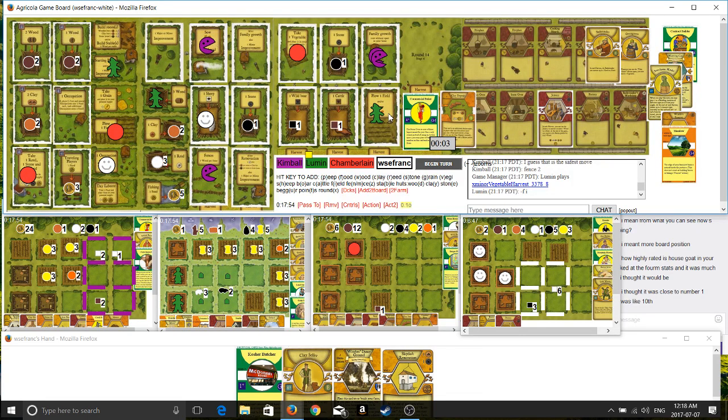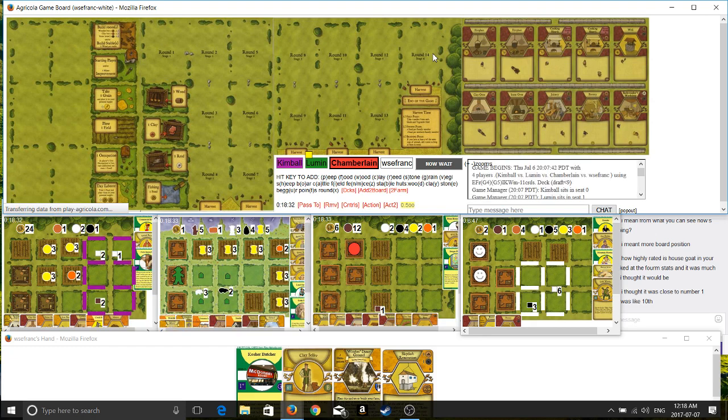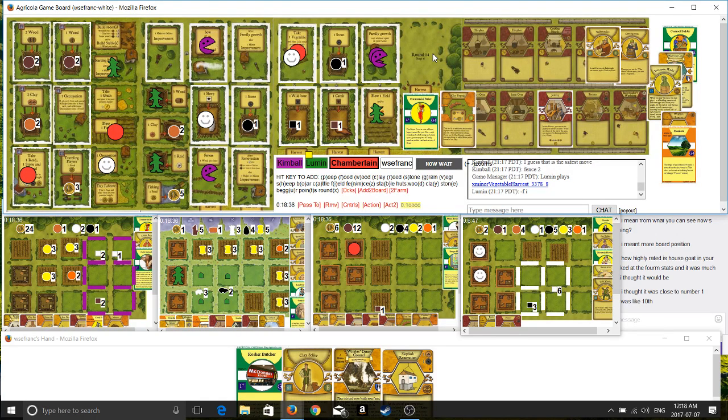So let's see. Chamberlain goes on Reedstone Food. Okay, he can't reno. Lumen can't reno. Okay, so I'll go on take a vegetable here. Wait and see as much as I can to react to what the other players are doing. Okay, there's Lumen taking Reed. So now he's able to reno. So I need to reno with this move.